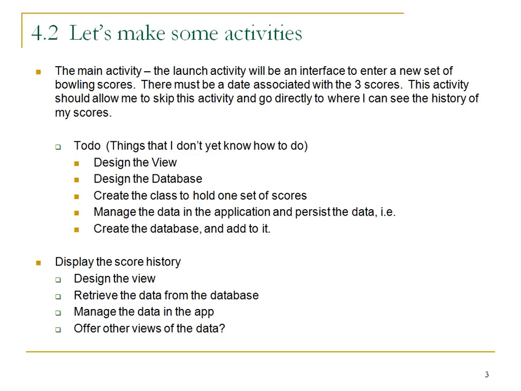And once we get to having a bunch of code kicking around, we need it to be kicking around in the right place so that we can find it and we can work with it appropriately. So the other activity, down at the bottom of this slide, is to display the score history. So design a view to display the history of the scores, and that means we have to retrieve the data from the database and again manage the data in the application.